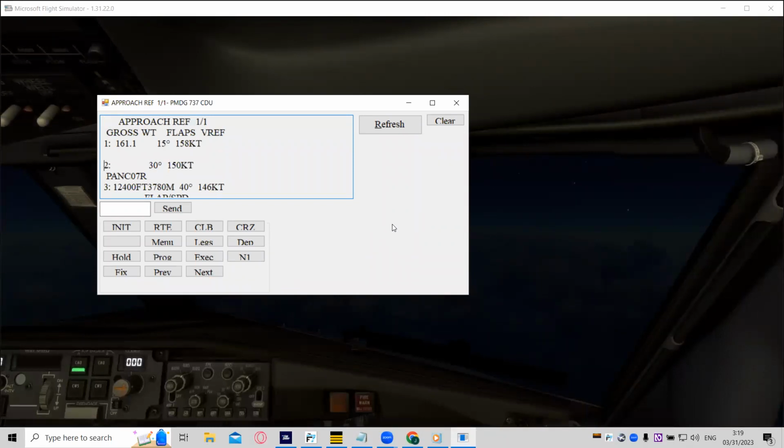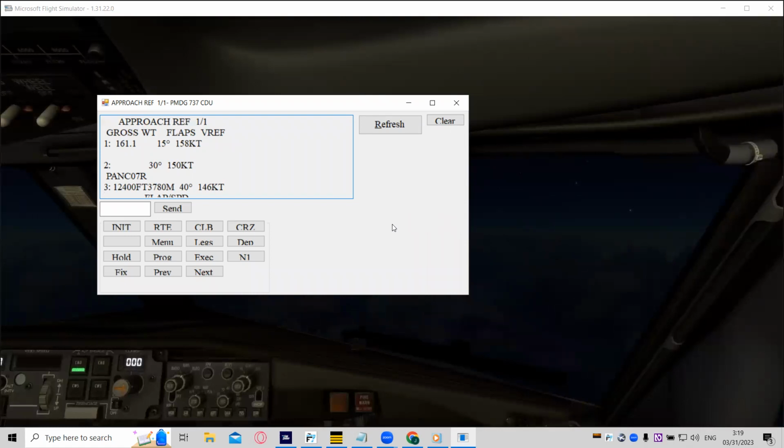I don't want that. Flaps 30 degrees, 150 knots. Flaps 40 degrees, 146 knots, 12,400 feet, 3780 meters.